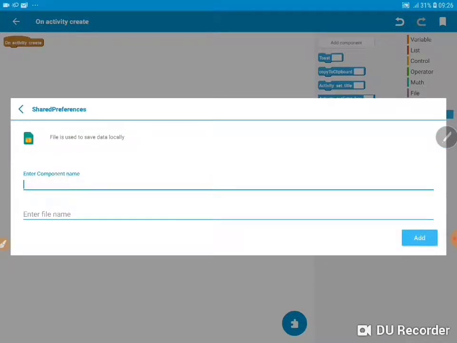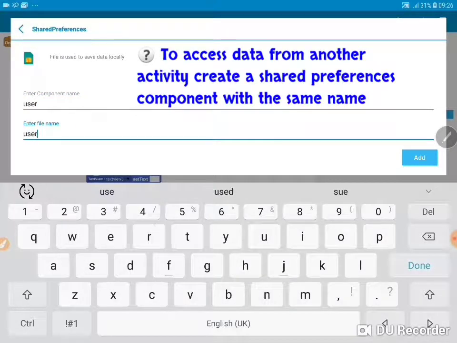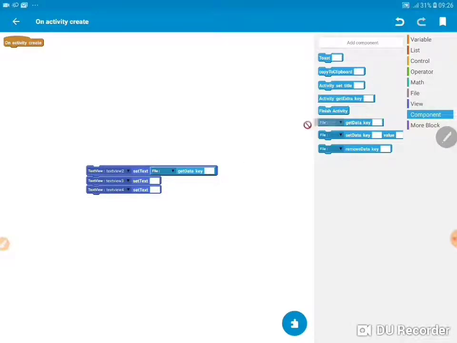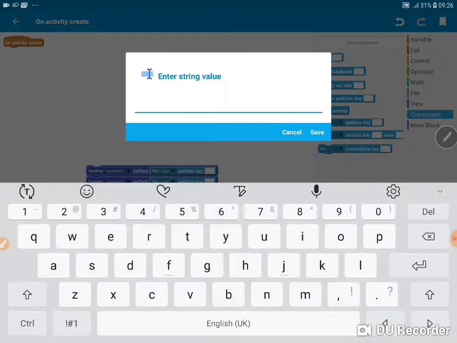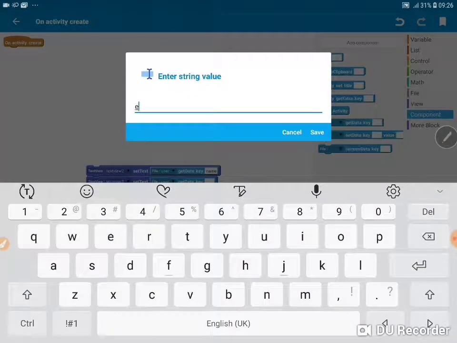under file shape preferences. So I'll create the same component again. It's user. So it's file get data. We're getting it from user. So the first item that we're going to get, we remember the key, its name, and then the second key was email.